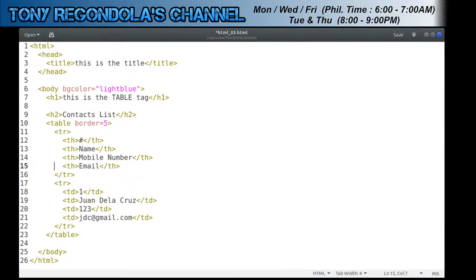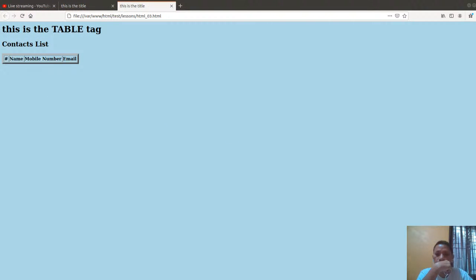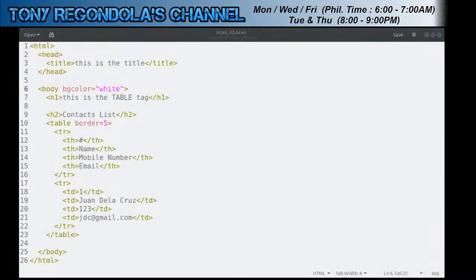So let's try to save this, and let's return to the browser. From here let us refresh this one. But by the way, I will try to put this back into a white background. I will remove the color from the body, or you can just specify white here.